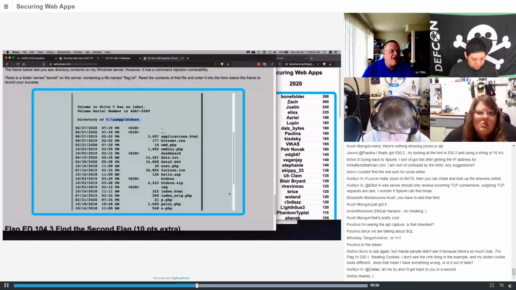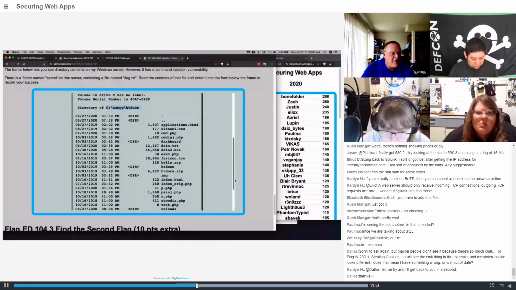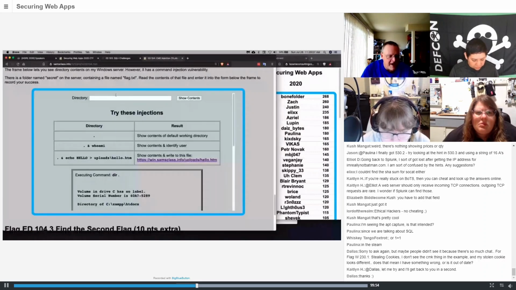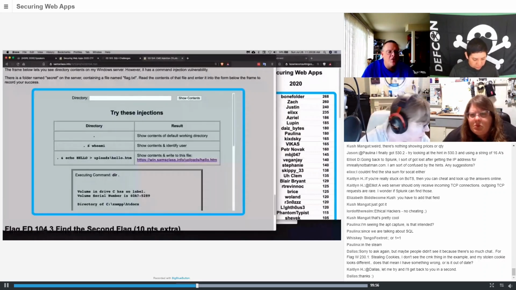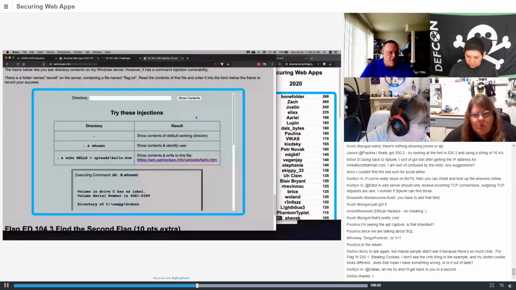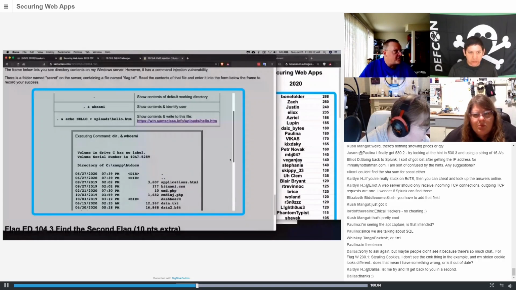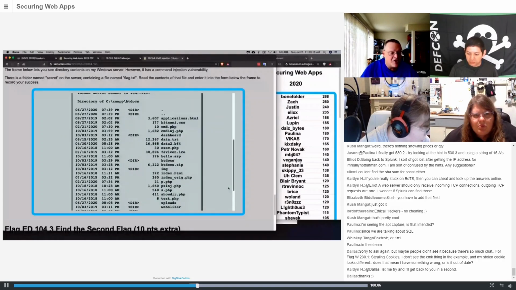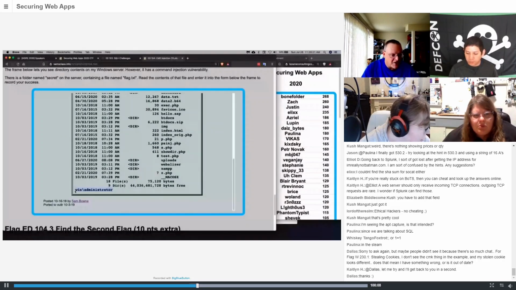And so now you can inject commands like this. You use an ampersand, and you can add another command to the command line. So this will do whoami, and it will show you the directory, and then at the end it does whoami and tells you that I am the administrator. So you have administrator command injection on this Windows server.